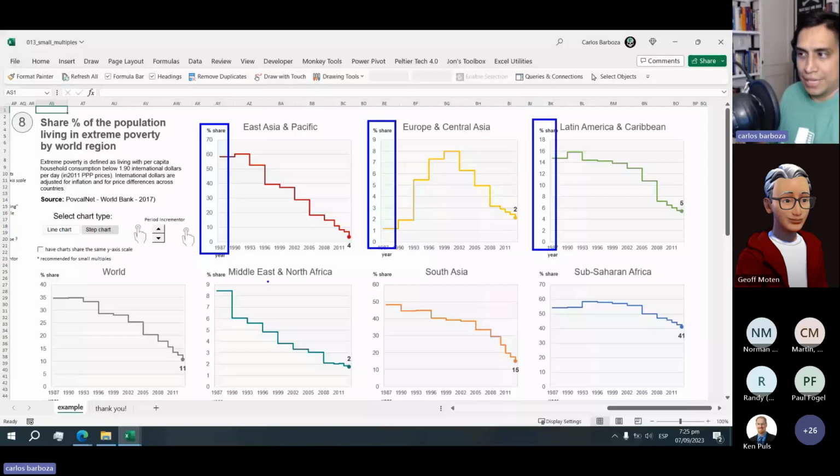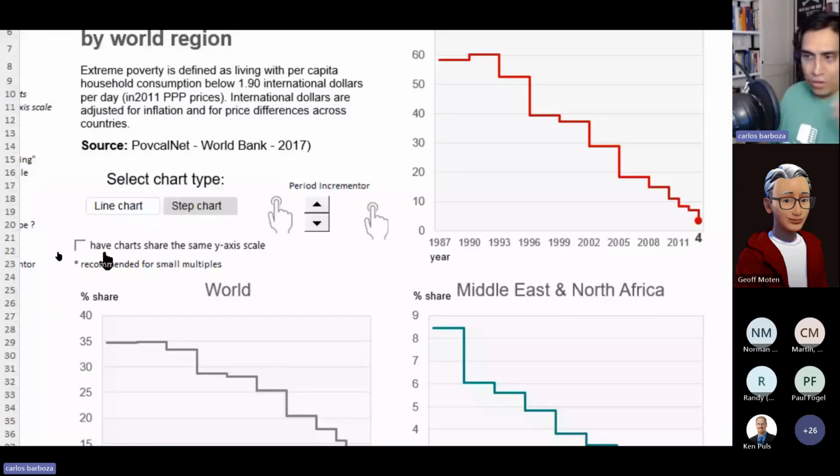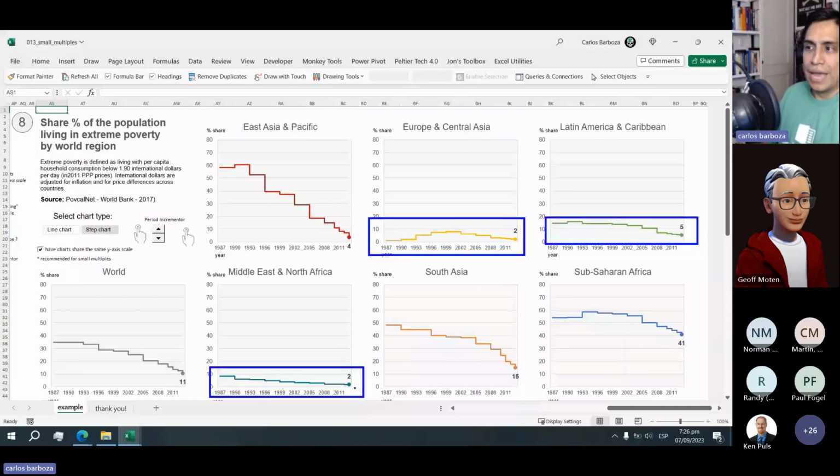And again, that's sinful. So what we can do is make all those y-axes be in the same range. For that, I did include it right here: have charts share the same axis. You have this feature also in Power BI. I'm glad that it just came out very recently. And now see, a couple of lines get kind of flattened. That happens right here, with this one as well, and also this one. But now you can fairly see that everything is on the same axis.